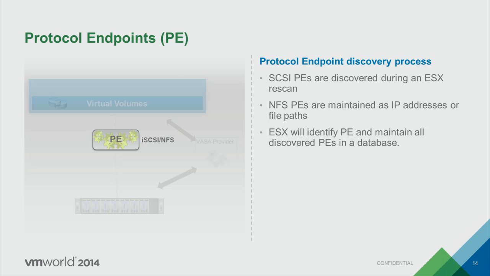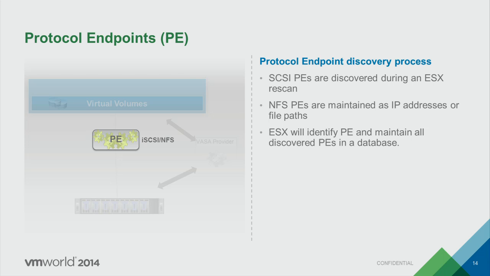Every few minutes or whatever the case may be, ESX does a rescan and a scan of the entire cluster. When we do that scan, we discover the PE. When we discover the PE, that's how ESX knows that the underlying array is a VVol enabled array. ESX discovers PEs as they are added to the host. So if you have an existing brownfield deployment, with a bunch of arrays that are now VVol speaking, you create a protocol endpoint, and the next rescan will discover the PE and create a database with all the existing PEs.